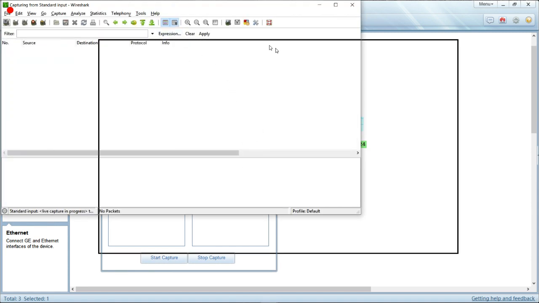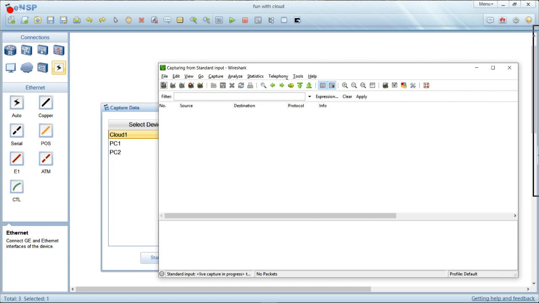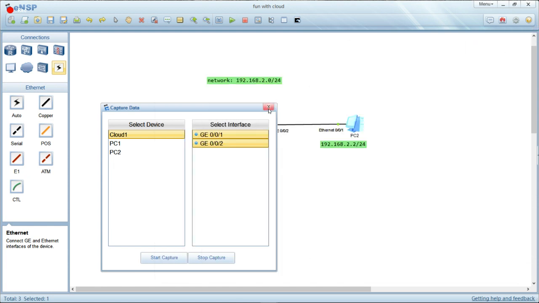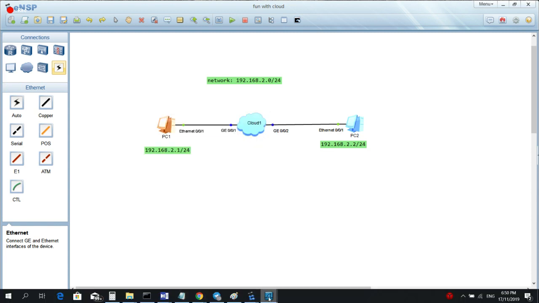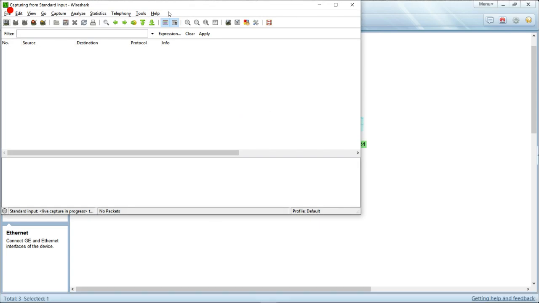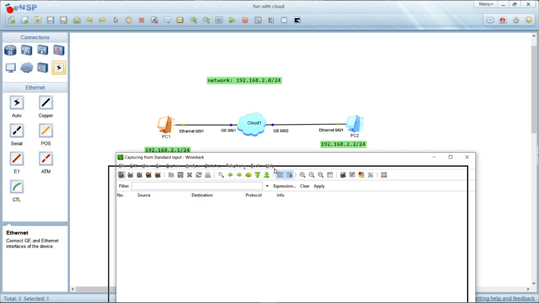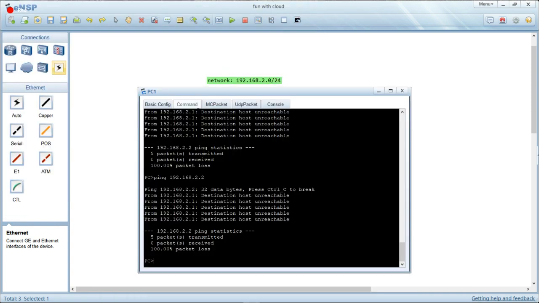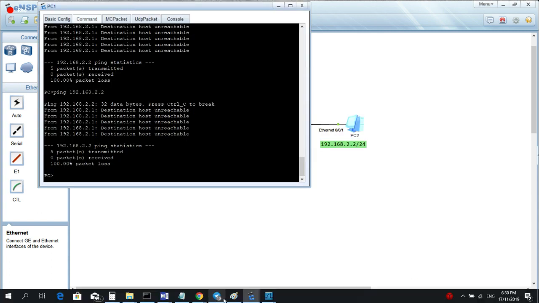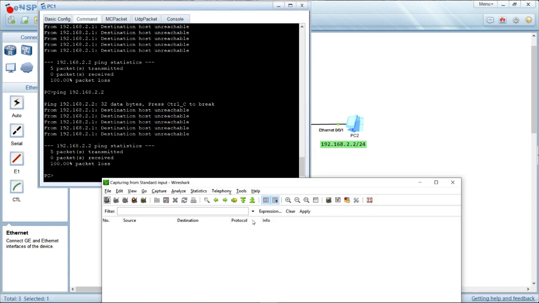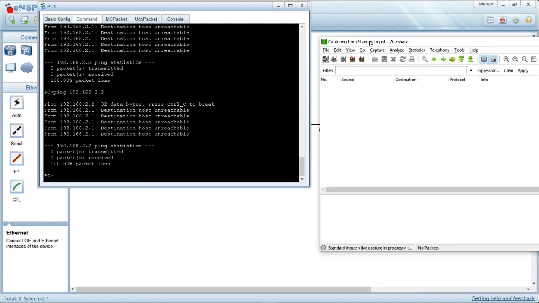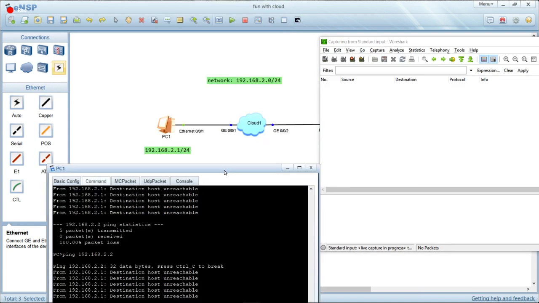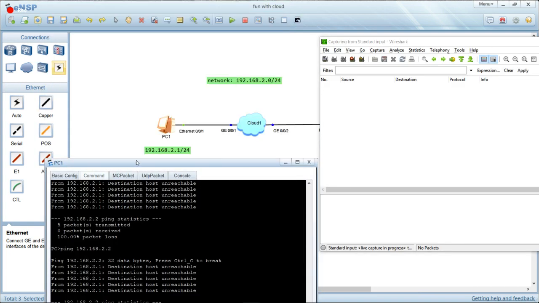Okay, so let's have a look at what we have when we try the ping. Okay, we can get the Wireshark in view.